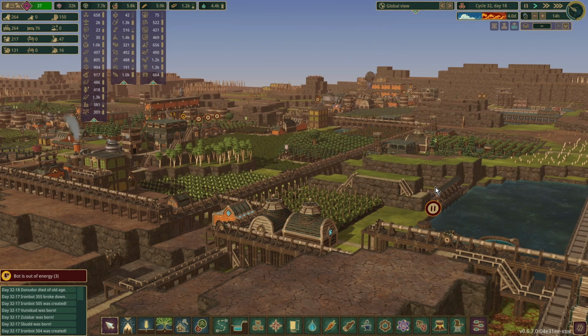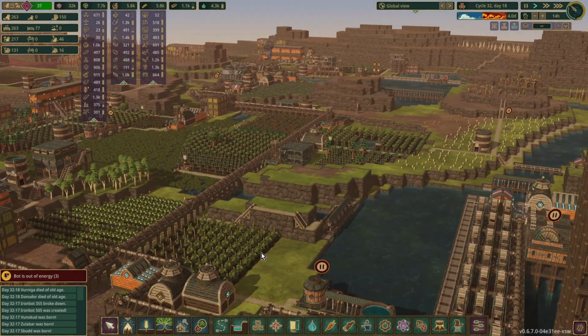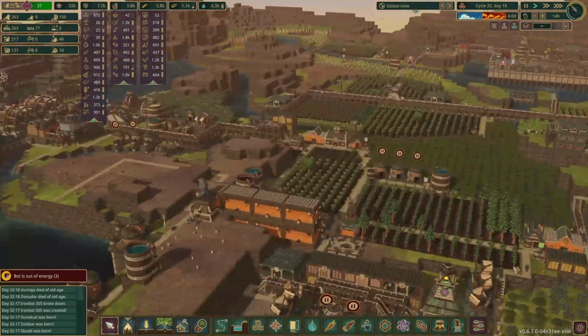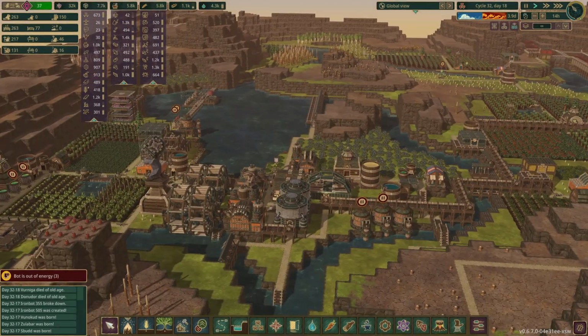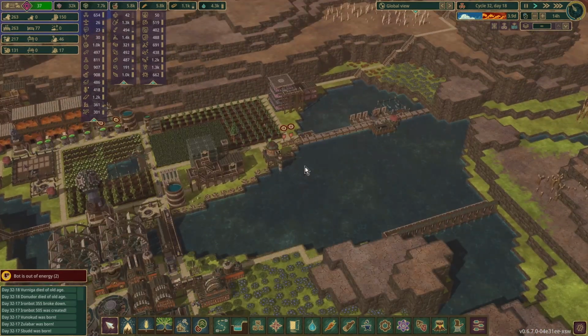Day 18, so halfway through the bad tide. Everything's going okay. We've got a decent stock of bots and bot parts for the moment, so I'm happy with that. We've still got a decent amount of water in this large lagoon here. We've only got, I think, one water pump drawing from this whole section at the moment, and that's this one over here.